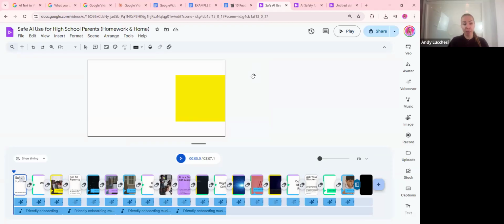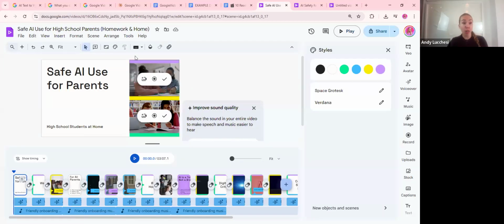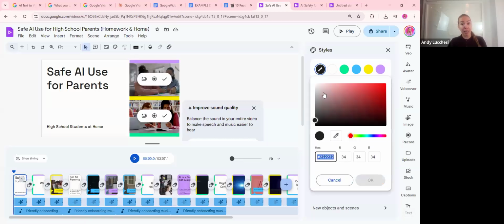So in that case, my advice for you would be to go here, let's say, okay. And then we're going to find the customized style palettes. So in case you already know your school color palettes, you just go ahead and click it.